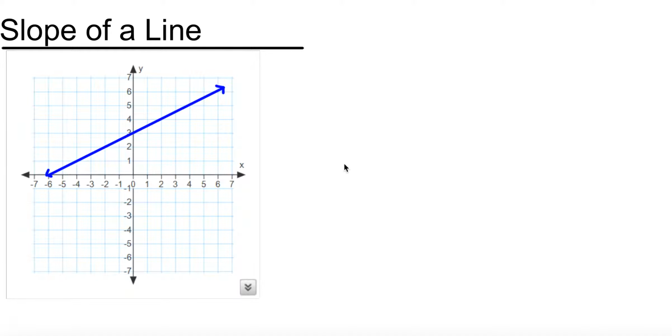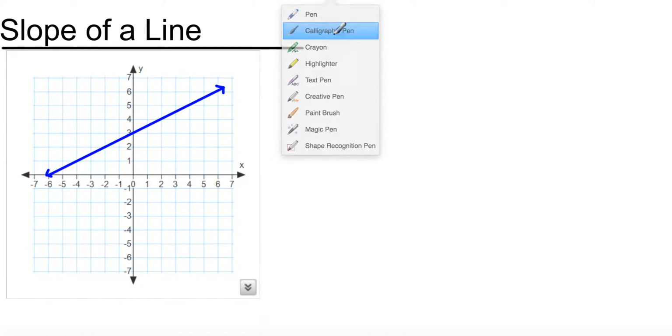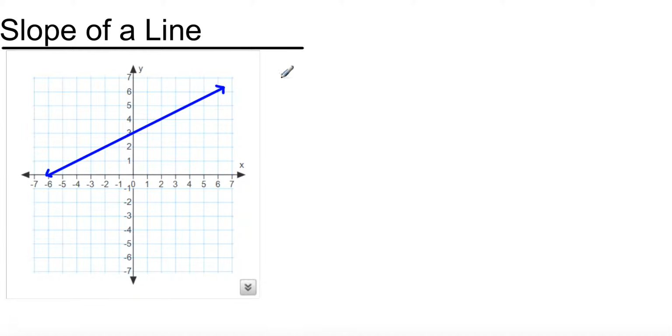In this ACT video, we're going to review slope of a line. So here I've got a line graphed for you, and it has a certain slant to it. And that's what slope is. You may be familiar with the formula for slope, and you might be familiar with what's called rise over run. First, let's take a look at this graph and talk about the rise over the run. That's basically what you would use to find the slope of a line looking at a graph.